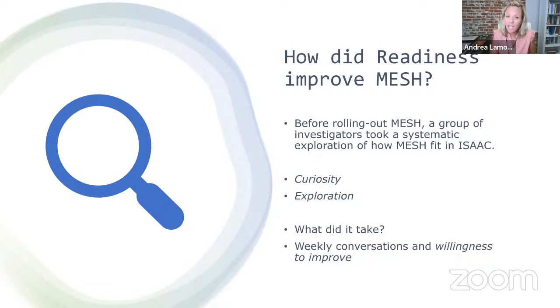And so weekly, a group of investigators and coordinators met on a weekly basis, and we went through this very specific conversation about each one of those subcomponents I showed on the previous slide, and which areas we had strengths in and which areas we had weaknesses in. These weekly conversations really started with a willingness to improve, to turn that lens on ourselves and say, in what areas might we experience an implementation pitfall, and how can we improve that so we don't hit the pitfall, but rather we plan accordingly.